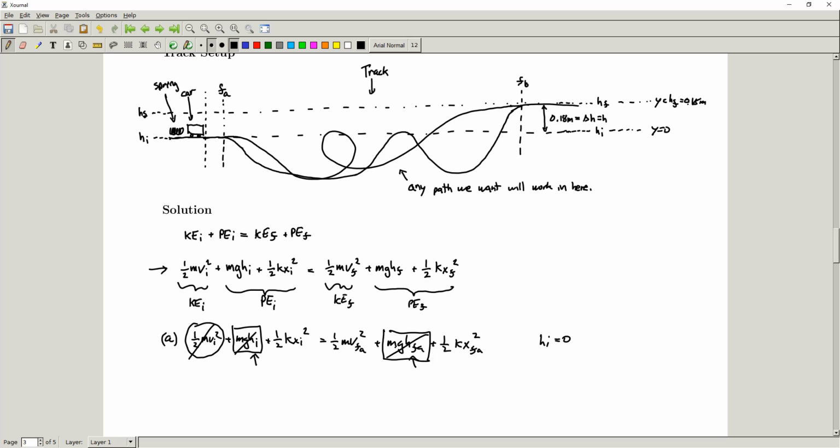And the last thing that we can cancel here is this term. And we can cancel this term because, in the beginning we have some spring potential energy, but after the spring releases the car and the car ends up at point FA, there's no more spring involved in the problem, right? And so there is no more spring potential energy stored up, and so we can get rid of this one as well. So that simplified a lot. We can now rewrite this equation in the form that we see here.